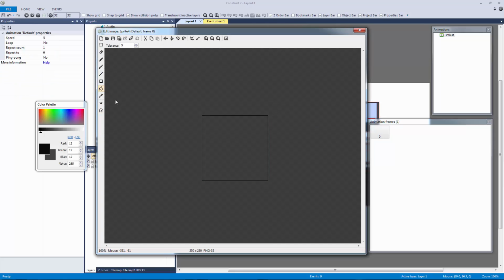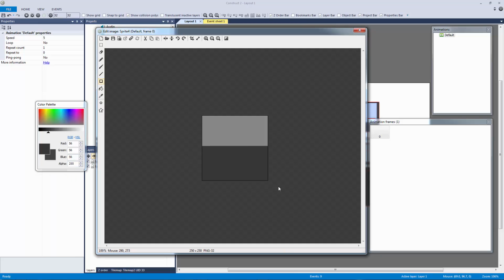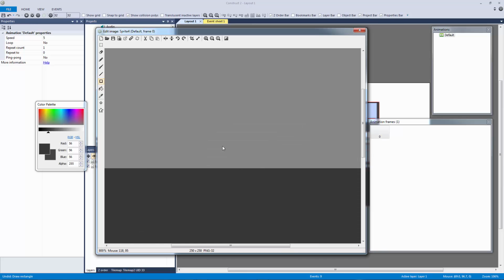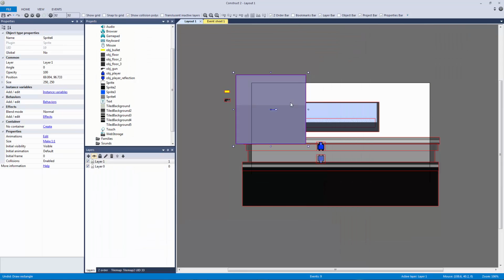I wanted to show you this. If I have, let's say, a lighter object, and I take the rectangle tool and grab a darker color, and I do this, yes, it creates a very sharp edge right there between the two colors. You can see that's really defined. There's no easy transition into the colors. But if I put the alpha of this down and then I do it, it's going to be a lot softer, and it's actually going to work a lot better as some kind of transition into a 3D effect.